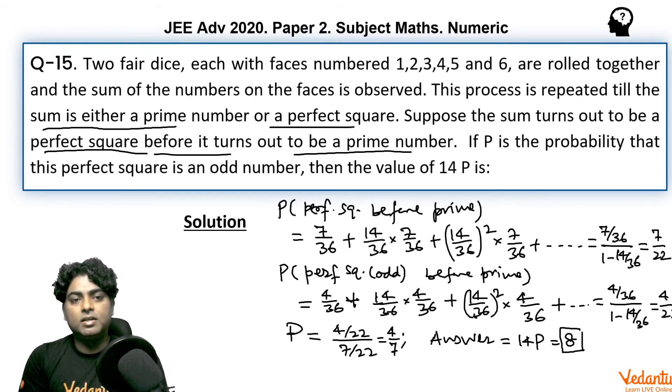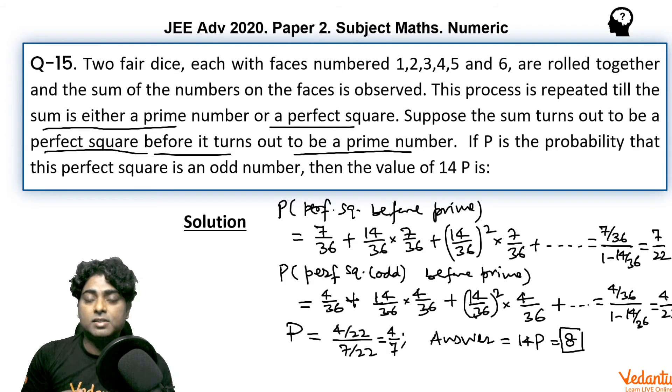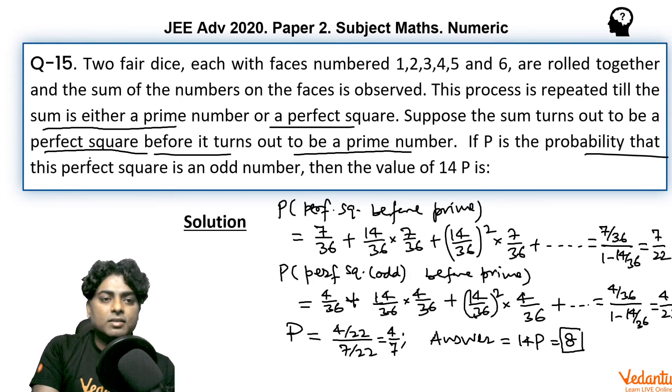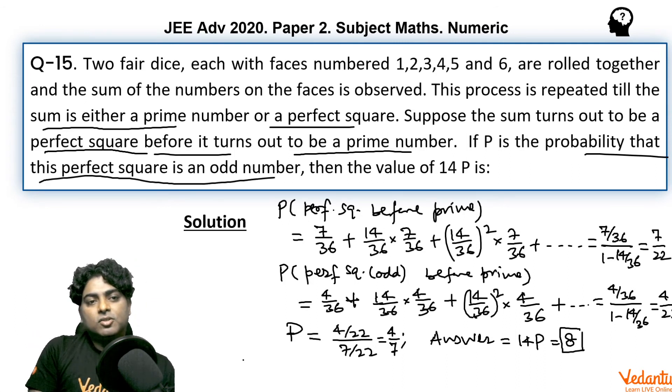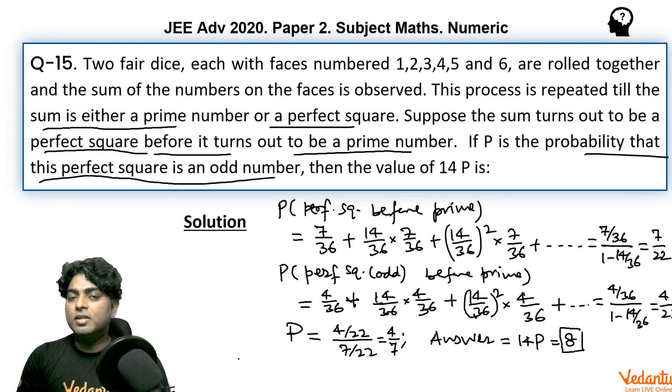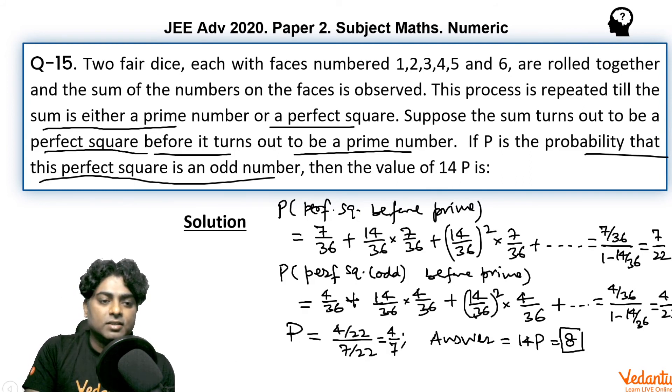See, what is there in the question. It says process repeated till the sum is either prime or a perfect square. Again, it says sum turns out to be perfect square before it turns out to be prime. It means the final most given event is the process is ended with perfect square. It is sure. Like the given. We have to stick to the given event, no? So, there are how many total possibilities for the process to end? There are 7 possibilities. It can end with getting 4 as sum or getting 9 as sum. So, for 4 there were 3 ways in which the sum can be 4. 1, 3, 3, 1, 2, 2. And for 9 there are 4 ways. So, I mean, the probability that this perfect square is an odd number. So, out of those 2, 9 should, the probability of getting 9 is? The favorable cases are, for 9 are 4 cases. And total cases were 3 plus 4, 7. So, capital P must be 4 by 7 directly. Are you getting it?